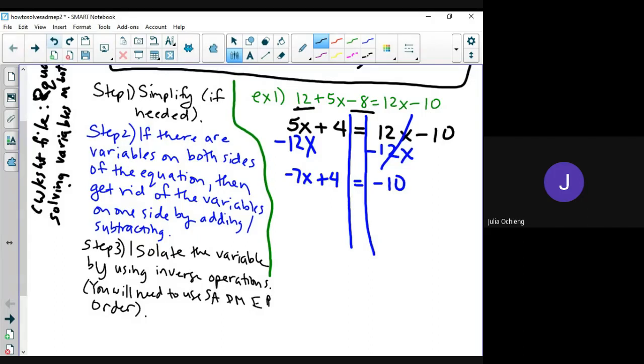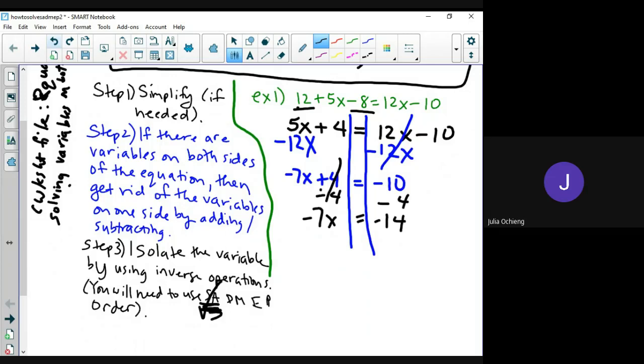And so I have to get rid of anything that's subtracted or added to x first. So this plus 4 is the first thing that has to go by that order. So I'm going to get rid of the plus 4 by doing the inverse operation, or the opposite of plus 4, which is minus 4, and I have to do it to both sides. So I have now gotten rid of that. The subtraction or addition in the problem needs to be gotten rid of first. So this cancels out, and this becomes a negative 14.